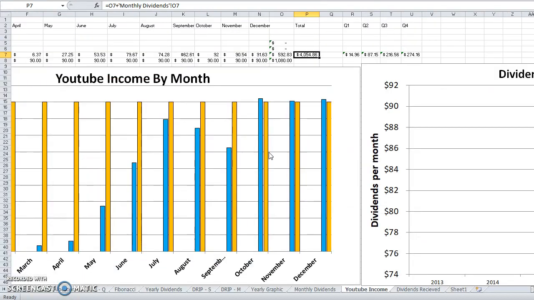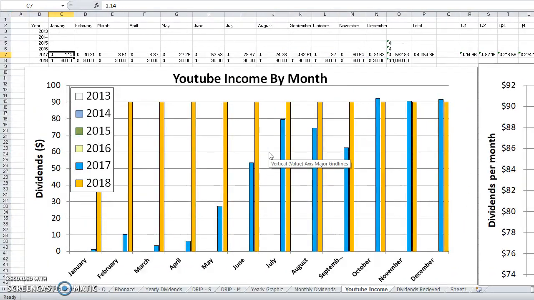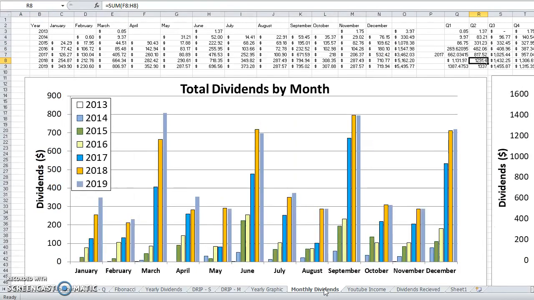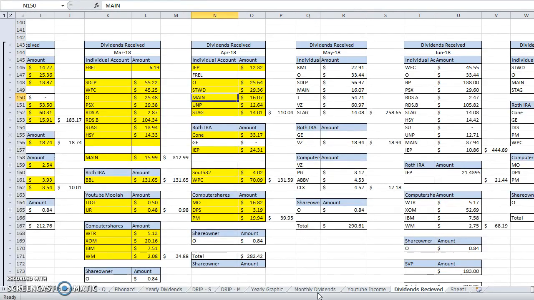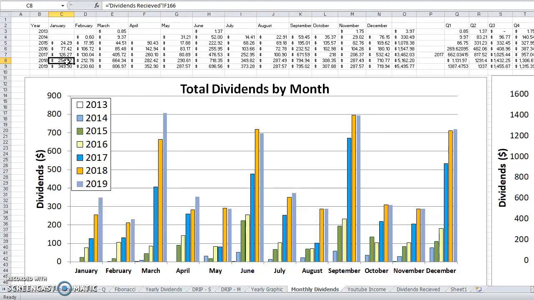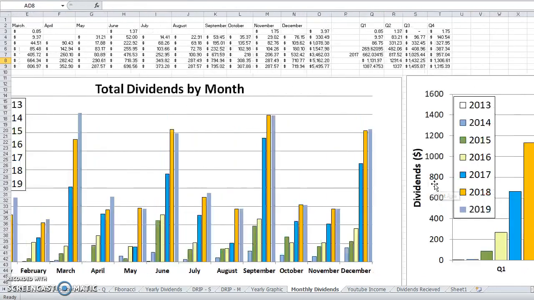So this used to be where I kept track of the money I made on YouTube, which I no longer get because I'm below 1,000 subscribers at the moment, but maybe in the future I get there. And then this is basically the summation coming from the dividend received tab. Making it a little bit simple, just looking at the actual months themselves once they're fully updated, this helps create the graphic associated with what's actually happening.